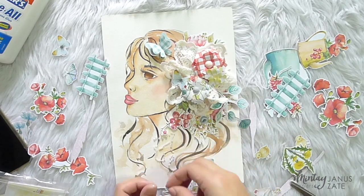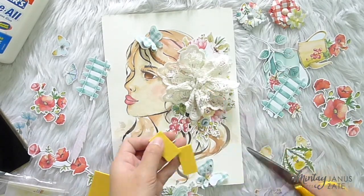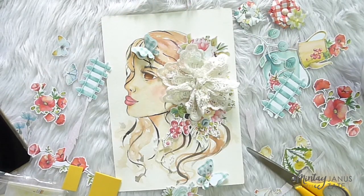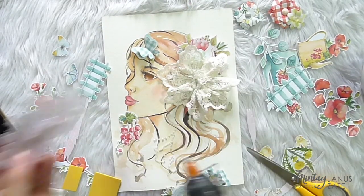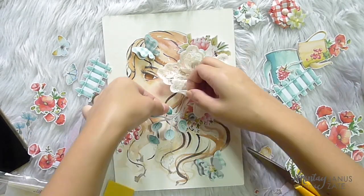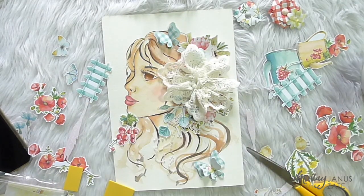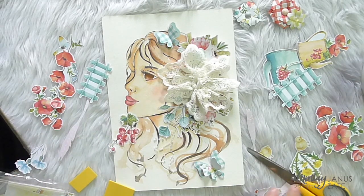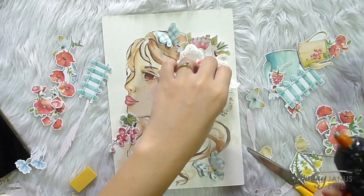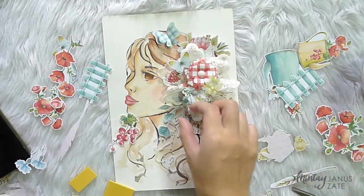I'm using some stick-on crystals to add more embellishments. And the first thing that I glue in place is my largest piece, which is my lace flower. It's also a good idea to have some scraps of foam sheets with you, that way you can add in some layers. If you noticed, I'm also adding some more hot glue to some areas that I already stuck in place. That way, once it dries up, it also adds in some layers. Because I do like my mixed media projects to have a lot of body to it.